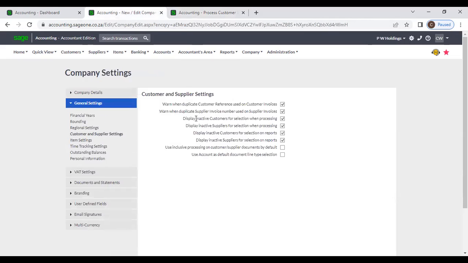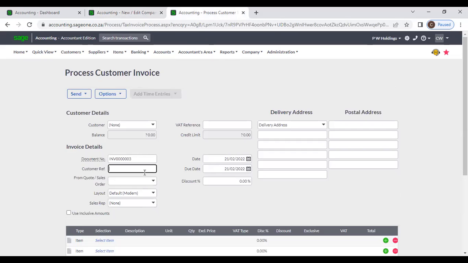If you enter the same customer reference again for the same customer, the system will display a warning message. Then you can check whether that customer reference is correct or not, and change it to the correct reference number.